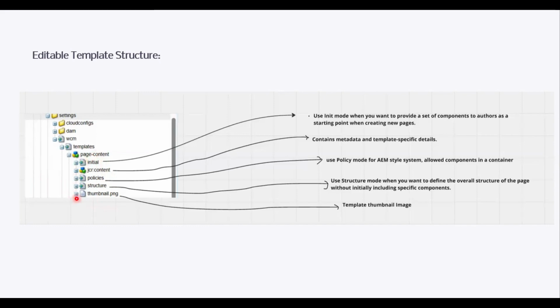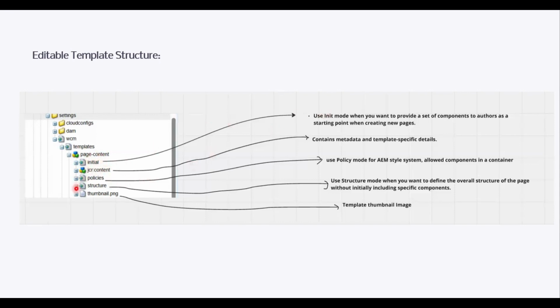The fourth one we have is structure. In structure, we define the overall structure as well as whatever components we are going to add. First we create the pages out of the template. Then within the structure, if you want to provide some layout and structure and add some components there, those components will be available throughout the pages. Within the initial section, if you add some default content while creating the pages, it will be available there.